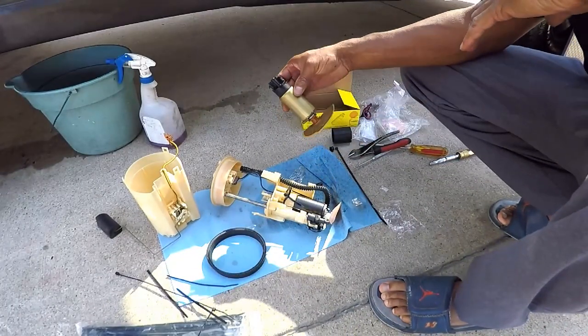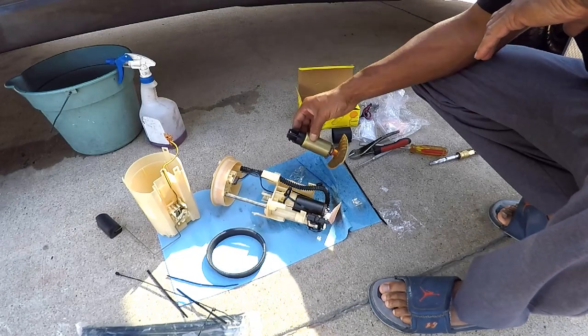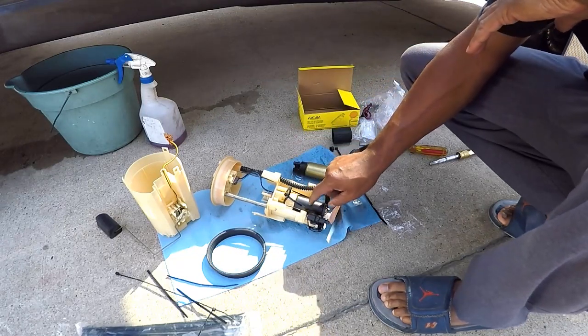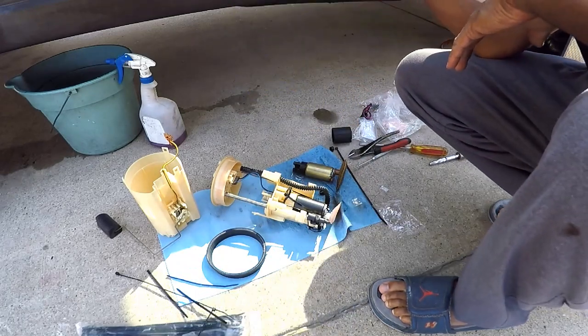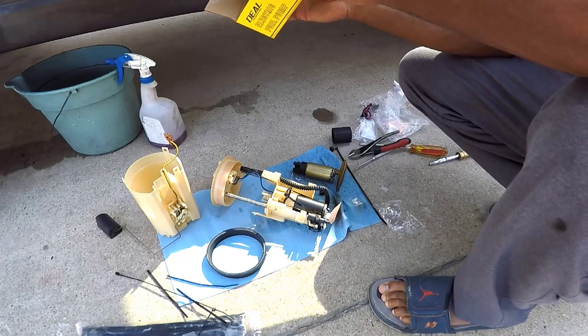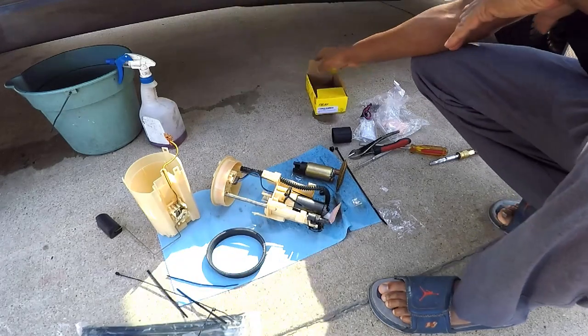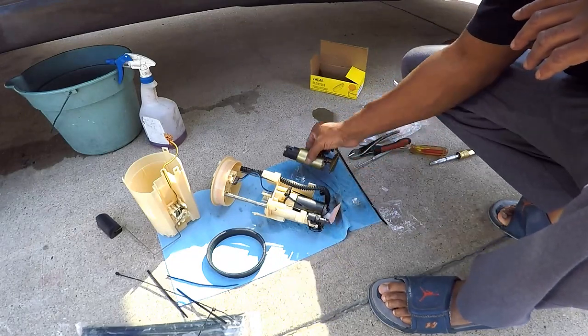All right, so let me show you the difference between the two fuel pumps. This one is going to be a little bit stronger. I think it's at 225. No, it's at 229. No, 244. So this pump is a little bit more than this.